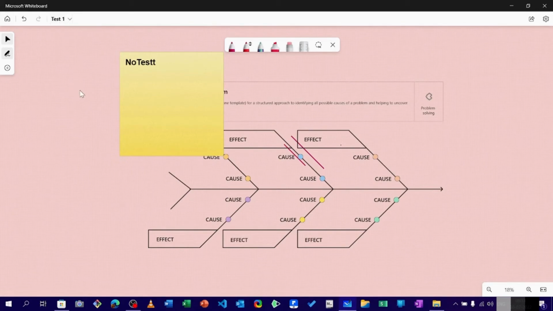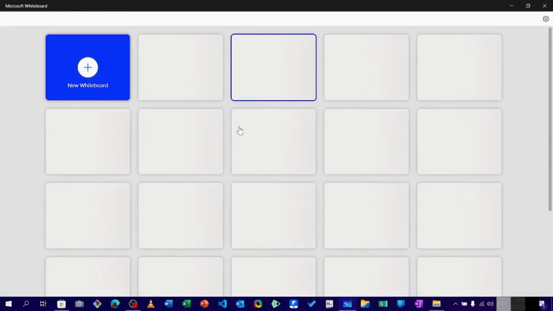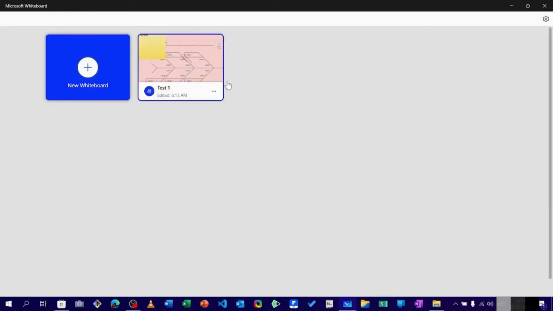Now, if you want to create another board, or another canvas, you can simply click on this home button. It will take you to the home screen, where it started. And here you will find all the canvases that you made. You can see I made this canvas, so it is showing over here. And from here you can create another canvas. Also, if you want to rename this, you can choose from here also. There is an option to rename from here, or you can delete this also. If you click on this leave option, it will delete this canvas for you.